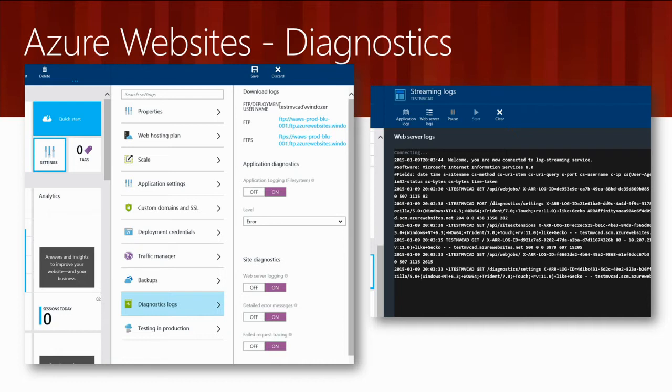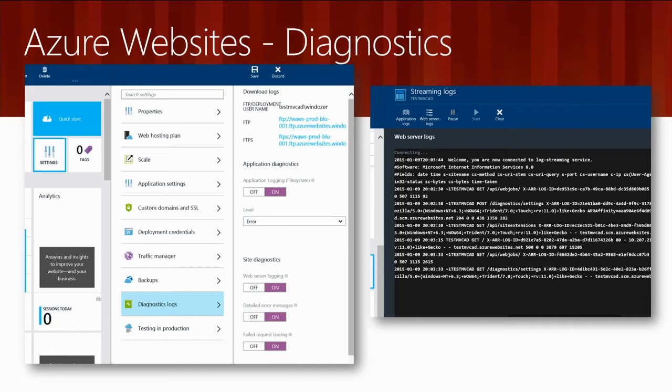We can also do event logs from Windows, so we can dump all that stuff out there. The interesting thing is this can generate these logs and drop them out to your site, and there are FTP links at the top, so you could download these log files or set up some sort of custom orchestration to pull those down. So a great test question would be: if somebody had an existing management or monitoring system, and they're looking to grab the logs out of Azure, they don't really want to deploy anything, is there any way for them to get access to those logs? You're going to be looking for something simple like an FTP solution in that case to grab those logs.